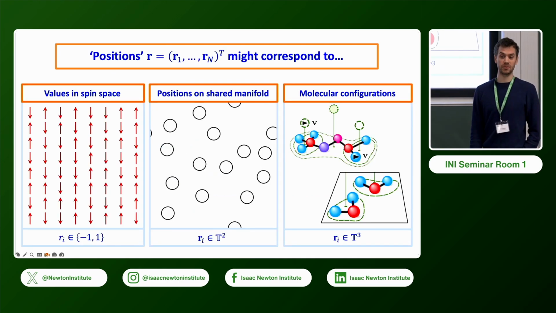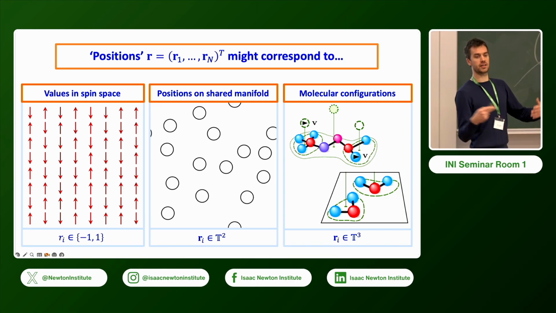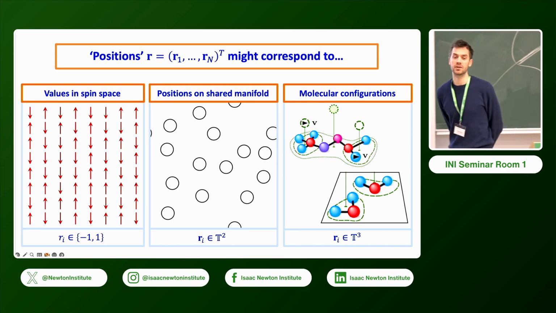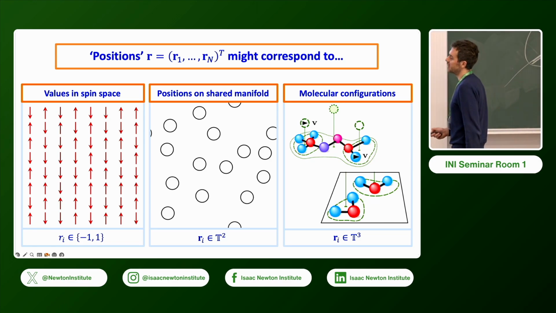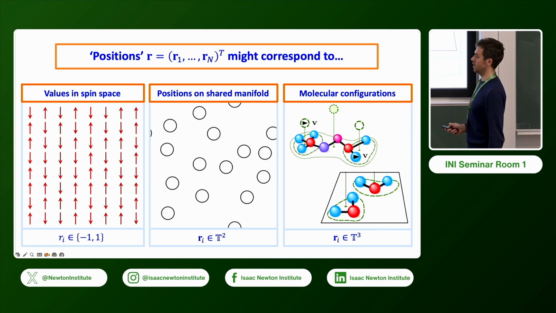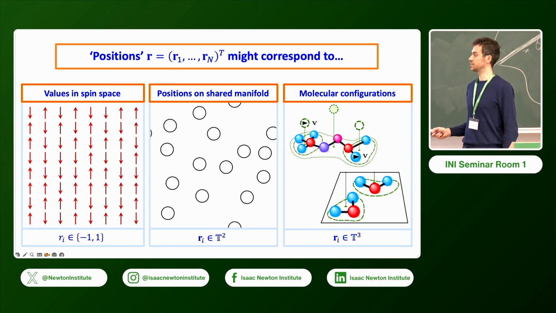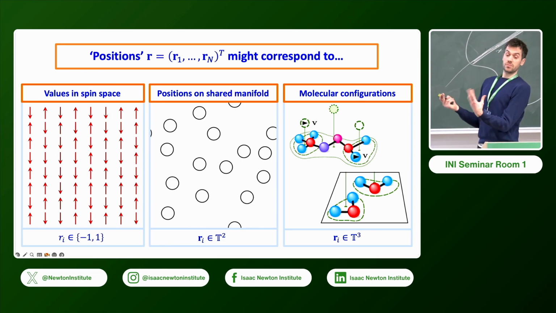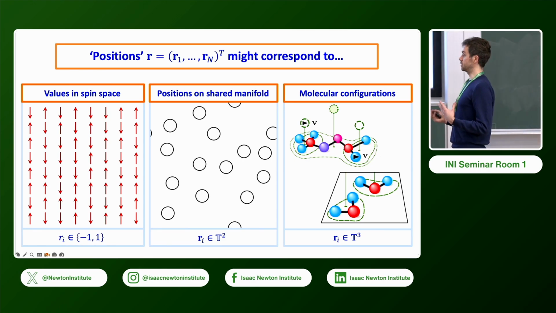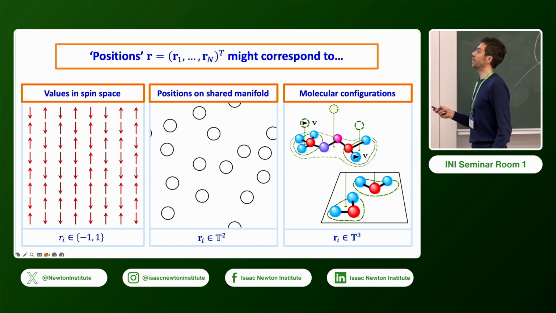So what do these positions R correspond to? Many of you would have seen the 2D Ising model. It's the standard prototypical model that's presented to you when people are talking about statistical physics and phase transitions. In that case, each particle position Ri is just a plus or minus one value, and you have these particles fixed on the sites of a periodic array. So they're not moving around, they're just exploring values in this spin space. So the positions correspond to values in spin space. But you might have a collection of particles on some compact manifold, typically a subset of Euclidean space, and then they typically have toroidal geometry.